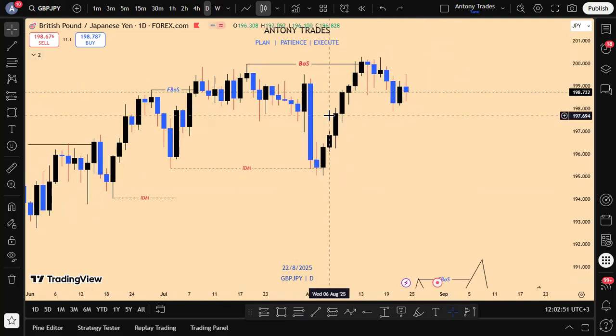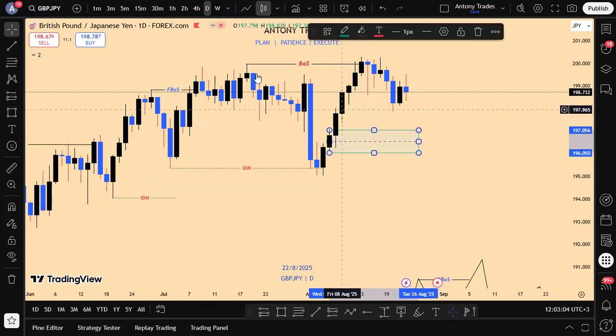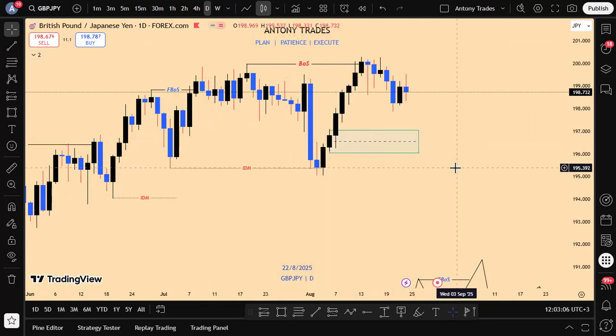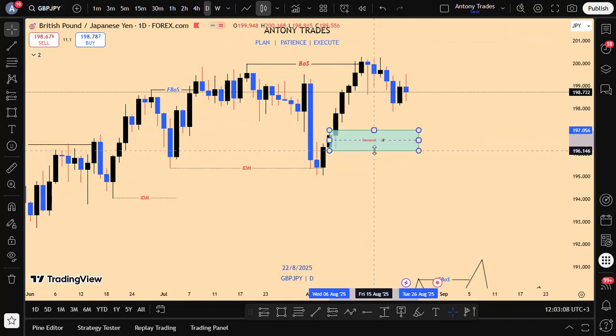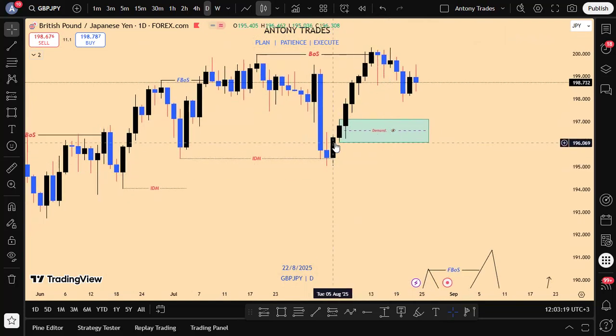Now, what do we have below the 50%? Simply, you can see here we have a very nice fair value gap at this point. So for me, I'll mark this candle here as my order block. This candle here becomes my order block, and this is what I call a demand zone. So that is my order block. The last candle before the creation of a fair value gap becomes my order block, because I can see down here there is no fair value gap.